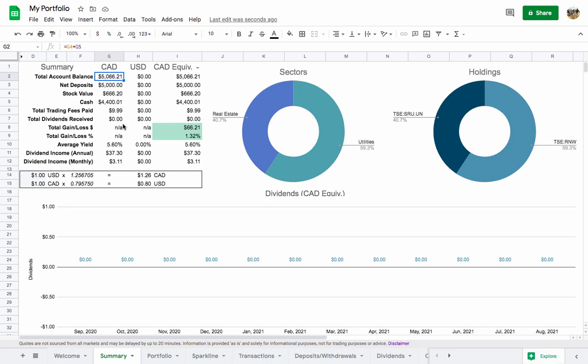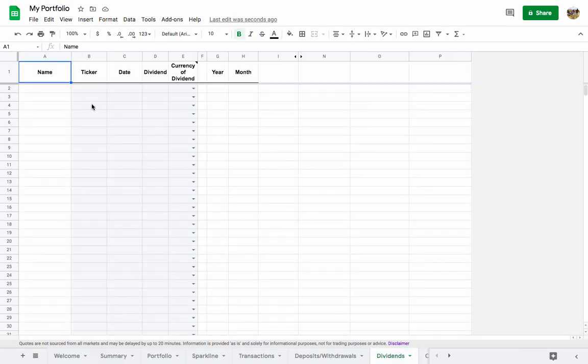So the next thing that we would probably be looking for is eventually getting some dividends. As the dividend payments start rolling in, you need to log them as well. So in the dividends page here, let's say that for TransAlta Renewables, TSE RNW, by April 1st, 2021, we got a dividend of, let's say, $2, and that came in Canadian dollars. And then we also get another one on May 1st, 2021 for another $2 Canadian.